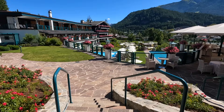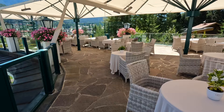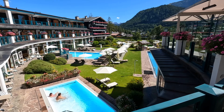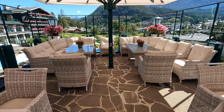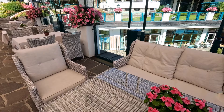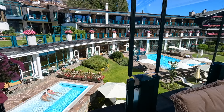You really get this authentic feeling of how large this hotel area is — where you feel comfortable, where you really feel good, where you can find your favorite place to sit and enjoy. There are so many beautiful flowers everywhere, super decorated, and from everywhere you have a wonderful view of the mountains.